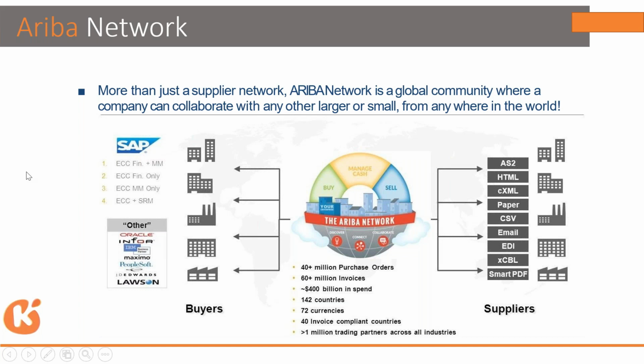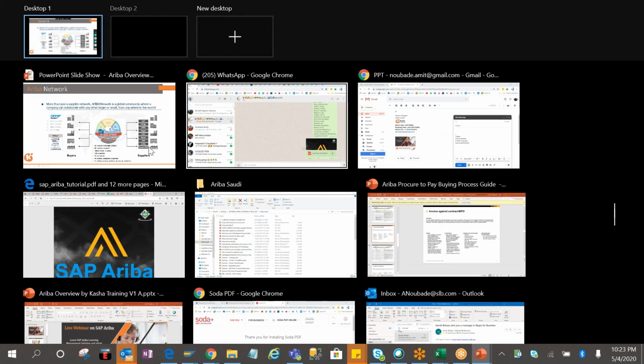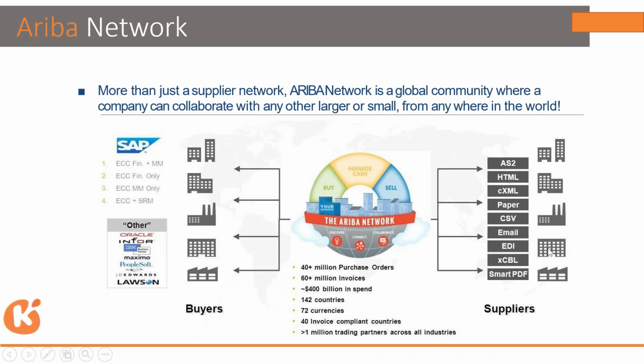You are seeing the same thing in this document. This document is nothing but the Ariba Network. Over this network, buyers are there and suppliers are also there, so both main parts of the business can connect over Ariba. It is an Ariba Network where buying as well as selling can happen, and that's the reason it is said that Ariba can give you access to all the vendors across the globe. So you will get access to all the suppliers.